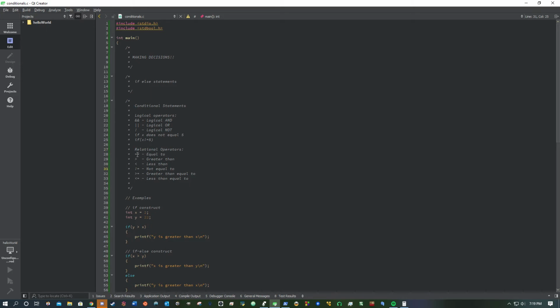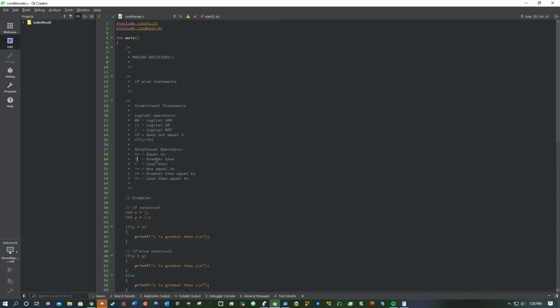So you can have equal to, which is a double equal sign. Once again, do not put an assignment statement inside of the scope of an if statement, because it will always return true. Assignments can happen regardless. C allows you to do this. This is a problem. Do not use just one.